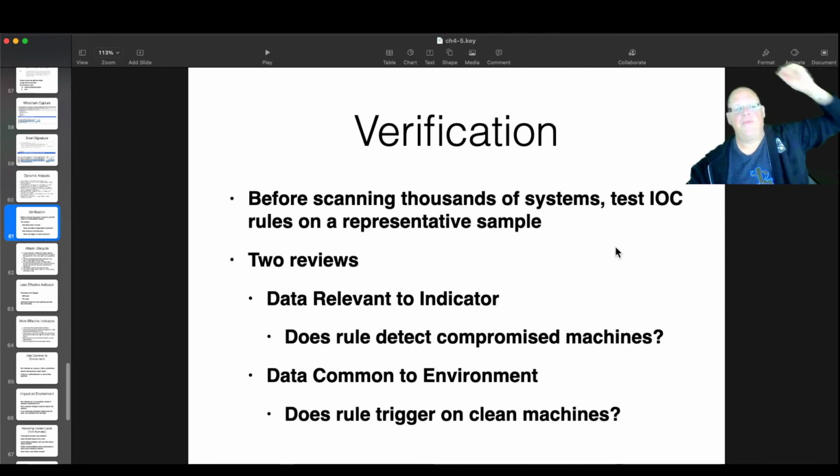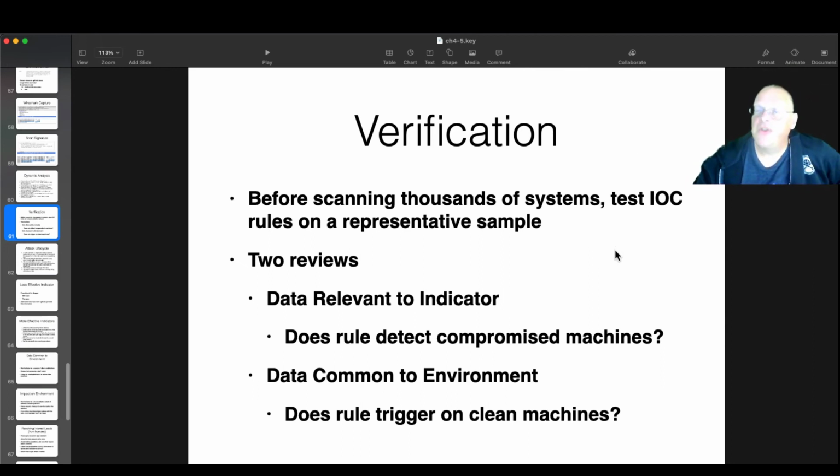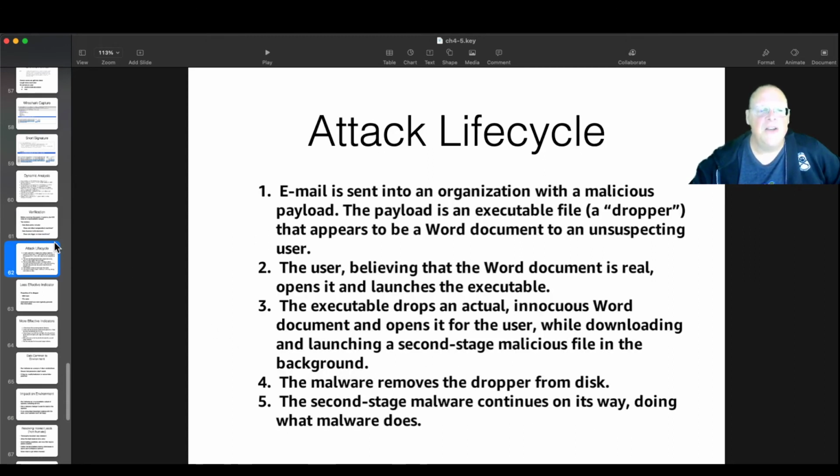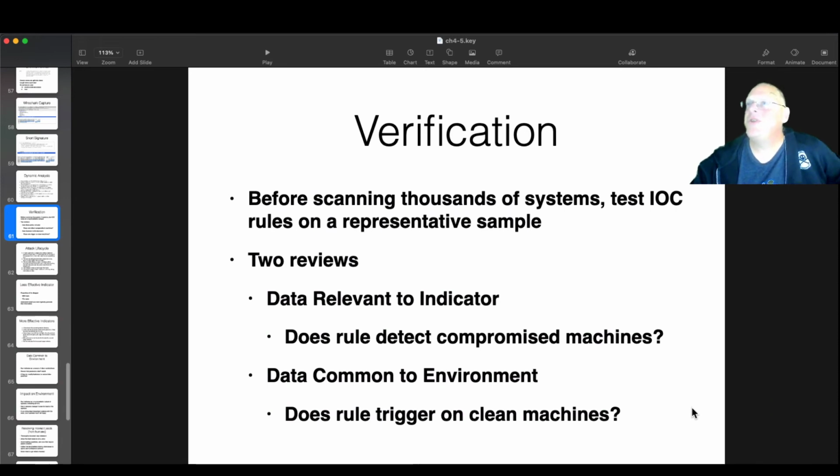All right, so now you verify it. Obviously, before you send a hunt that's going to run code on thousands of your systems, you got to check to make sure that your hunt is not failing. Your hunt might have various things wrong. For example, your hunt might not detect the malware efficiently, so you might fail to detect compromised machines. Your hunt might have false positives, so it triggers on clean machines. And even worse, your hunt might use up too much CPU and freeze the machines and cause them to crash or something. And then you're really not going to be popular when you crash thousands of machines on your network. So you got to test your live response script before you do that.